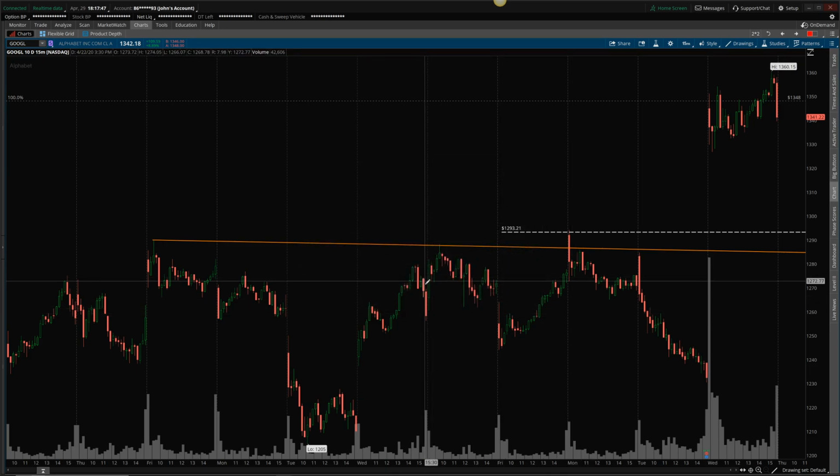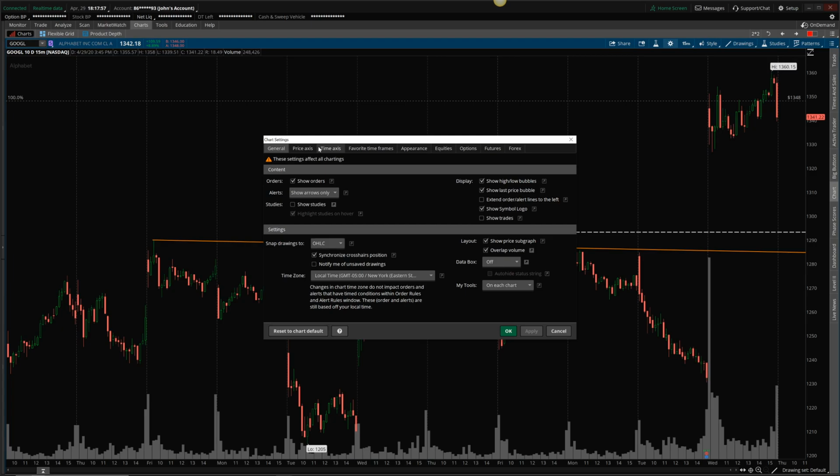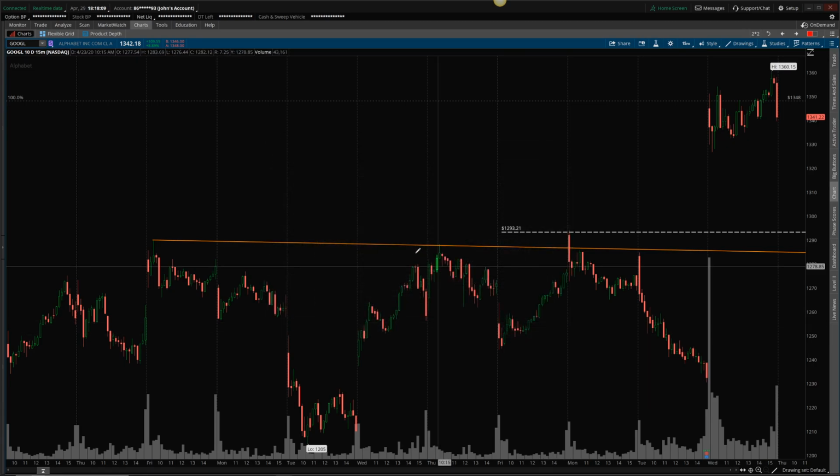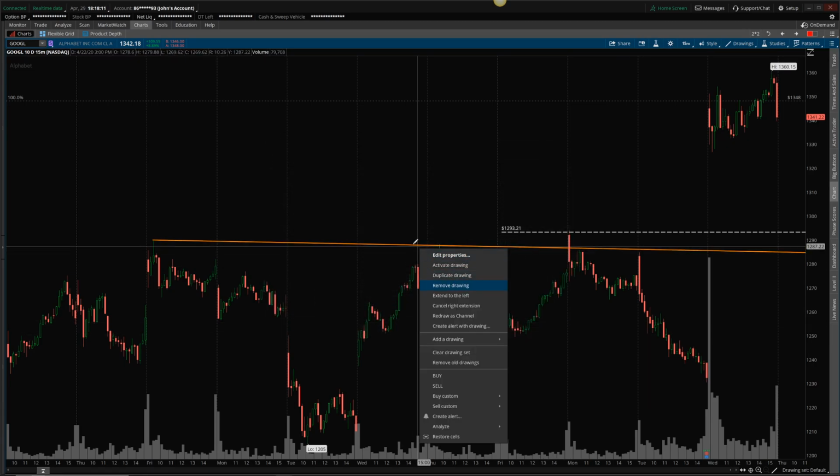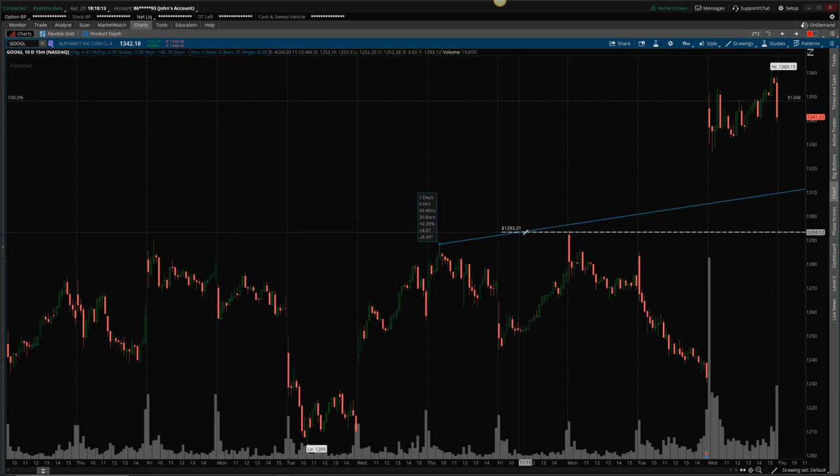One of the really important things, if you're big into technical analysis and you're drawing, whether it be Fibonacci sequences, support or resistance levels, is you need to go into settings, and it's called snap drawings to OHLC. So settings under general, you're going to have snap drawings to OHLC. What does that mean? Well, OHLC stands for open, high, low, close. And what that's going to do is snap the drawing and give you that perfect touch.